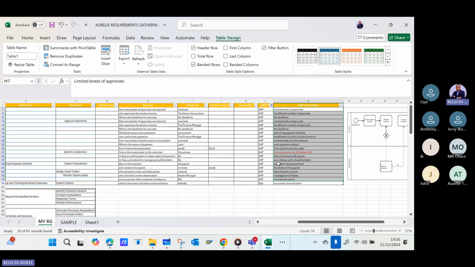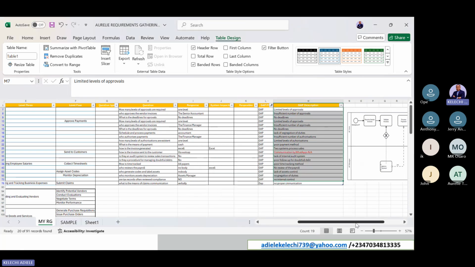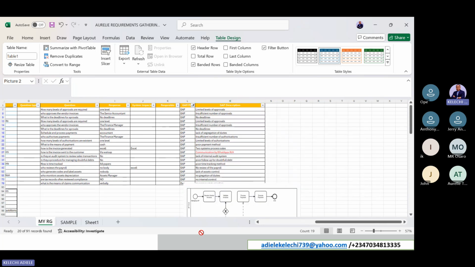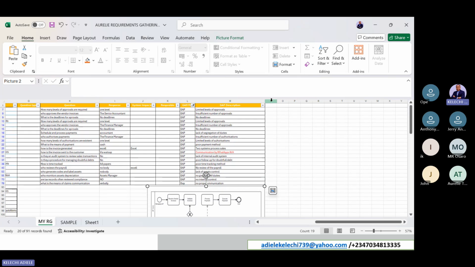How do we deal with this? How do we analyze them? How do we solve them? Because another thing is, when we say traceability metrics, you have to also prioritize these gaps. So when we say MoSCoW, we say which of these gaps are must have, which of these gaps are nice to have, which gaps are we going to be parking. So when you have identified this gap, you have to have another session with the key users and say, look, of course, that might be a high-level business decision.